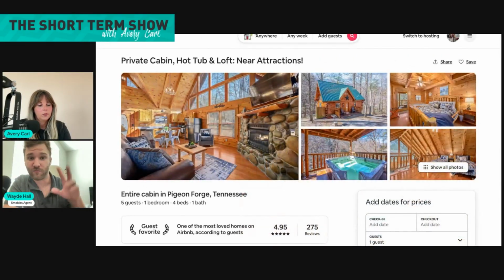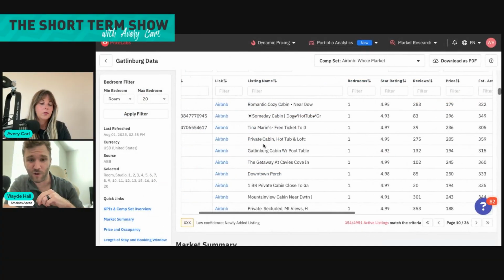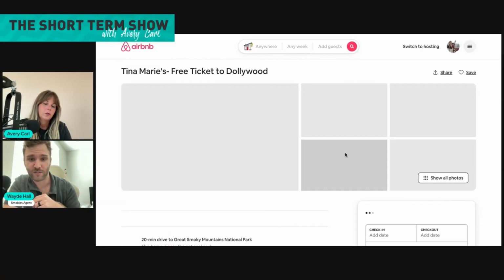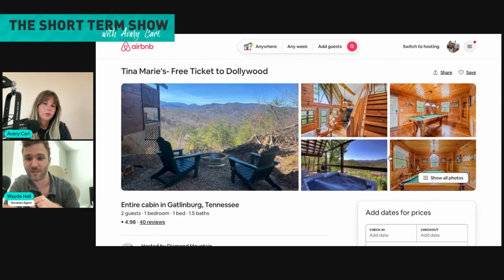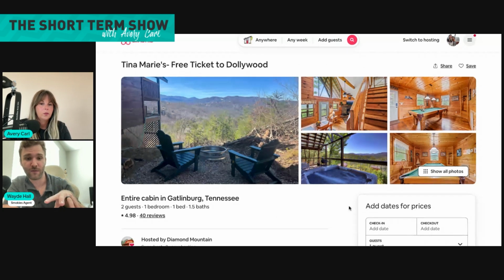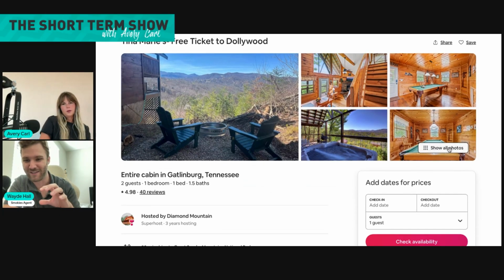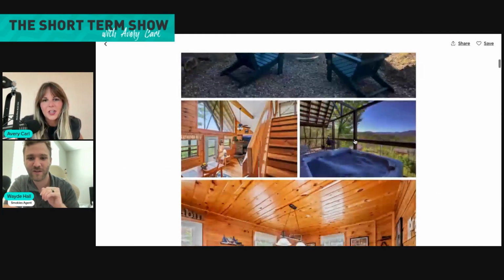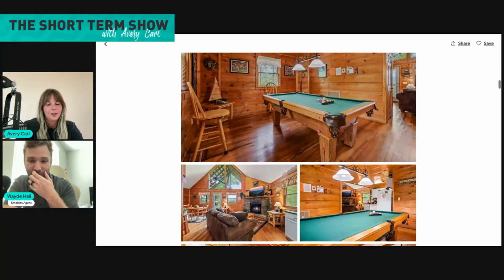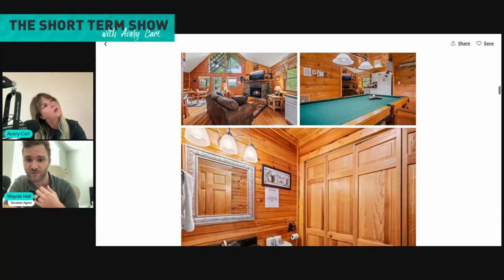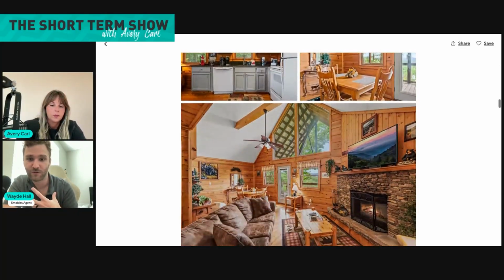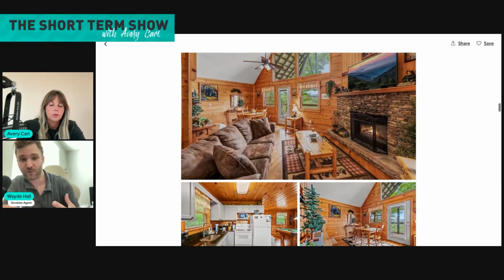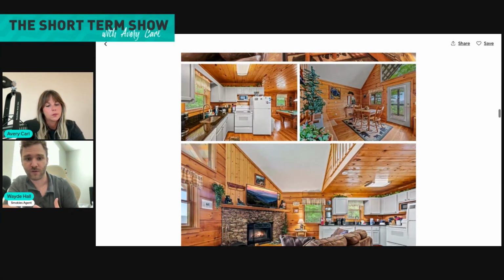So next we're going to go on to the next cabin. We're going to see Tina Marie's free ticket cabin. Now, this is actually a view cabin. Avery, I don't know if you can see this. This home actually has a view, but what are these photos? Those are not good. This home has only 40 reviews. It's got a little bit of a dated interior, very traditional for a cabin here.